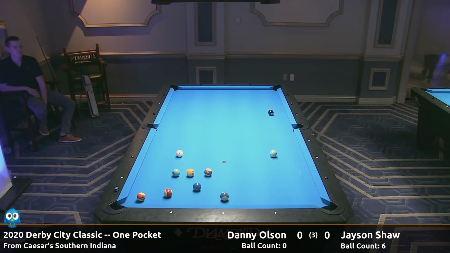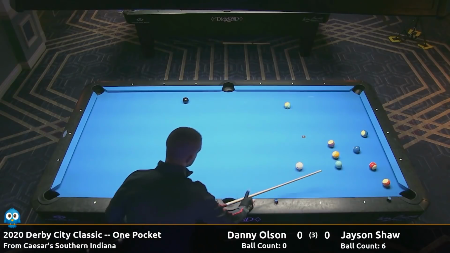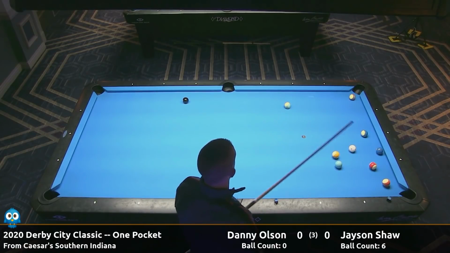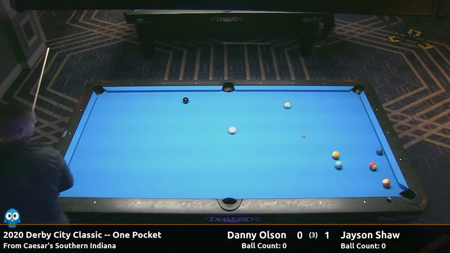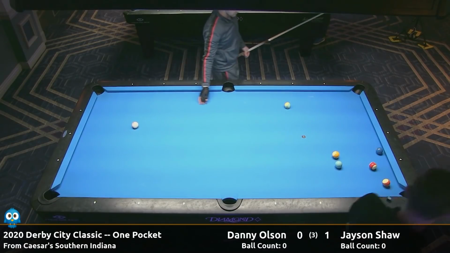So now I believe playing for two. Is that correct? Looks like there's 9 on the table. So he can bump the 2 or draw into the 11. So a quick 8 and out to open our match, and it's a race to 3 here in round number 4.